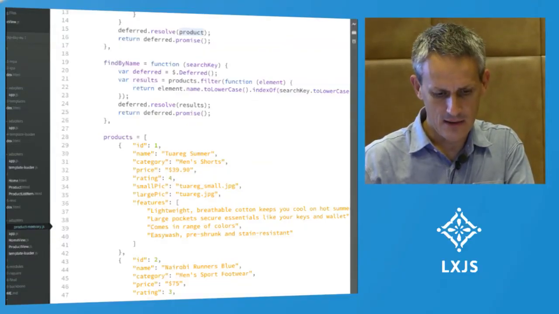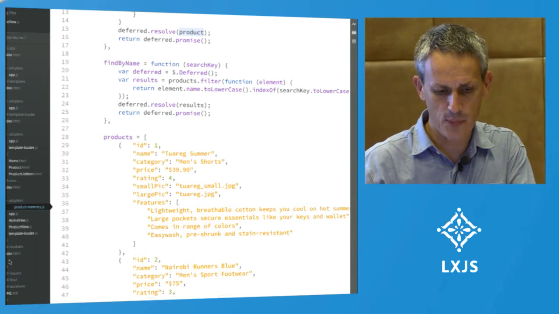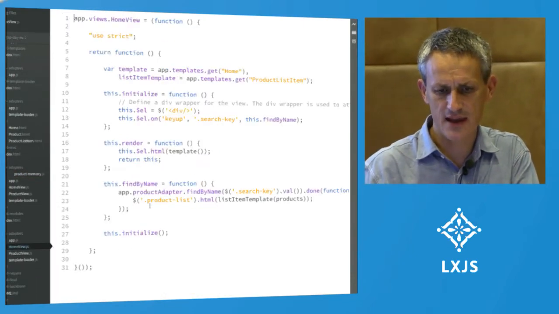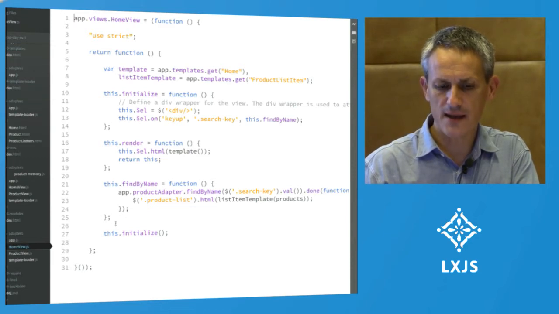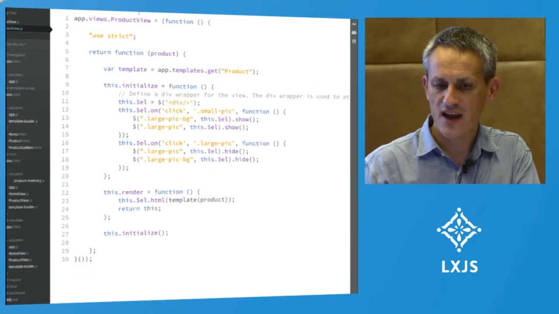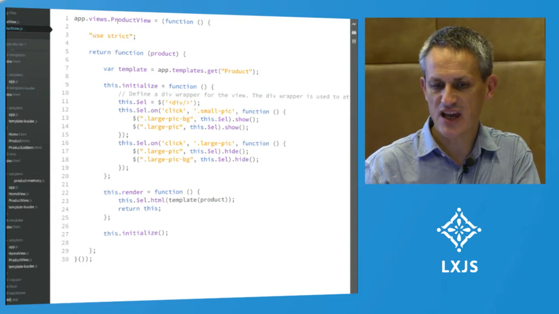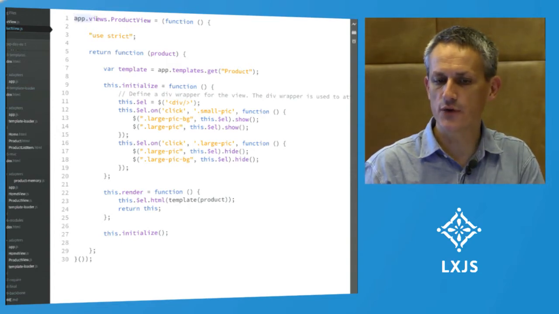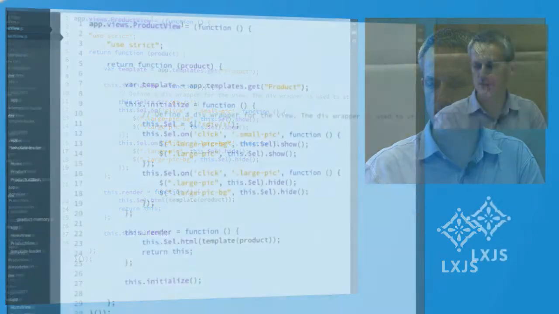So let's take a quick look at part 6 and 7. In part 6, you will see that everything is now implemented as a module. If you look at homeview.js, productview.js, in that version of the application, they all implement the module pattern. Okay, now the way you want to do your own namespacing here is totally up to you.